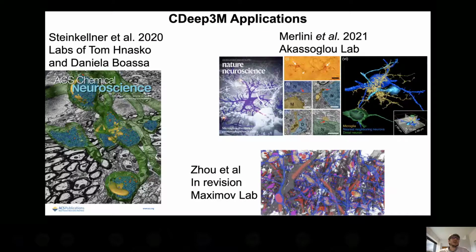So there are many friends and colleagues and collaborators now that already used CDeep3M in their work. On the left side, you see this work from Tom Steinkellner in the NASCO lab together with Daniela Boassa.